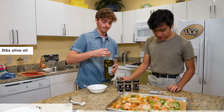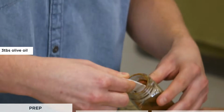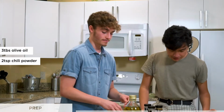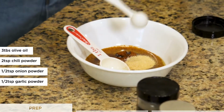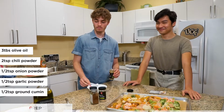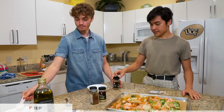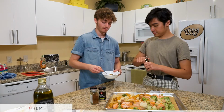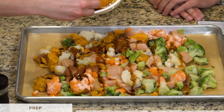And then we need 2 teaspoons of chili powder. We love some spice. 2 teaspoons. 1/2 teaspoon of onion powder. 1/2 teaspoon onion powder. And 1/2 teaspoon of garlic powder. And 1/2 teaspoon of ground cumin. All right. So just mix that up and pour it all over your chicken. This is gonna be so good. Okay, I'm gonna be mixing it up.